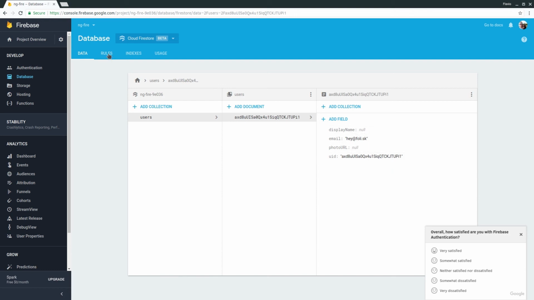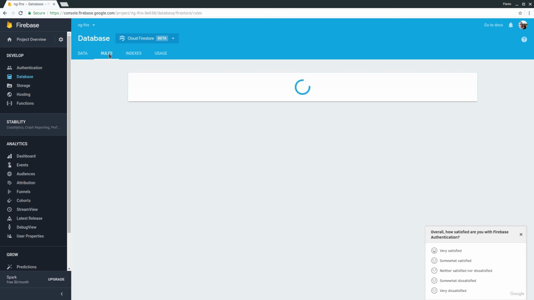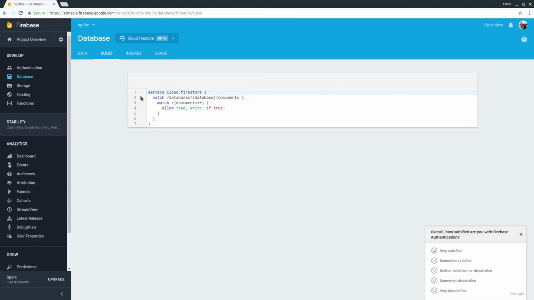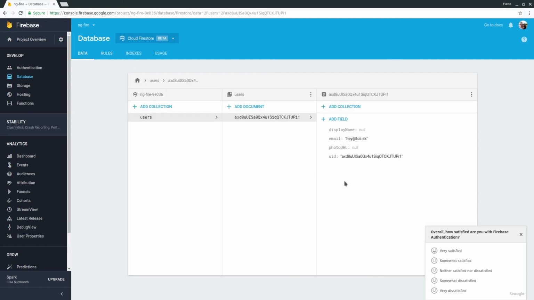If you're getting a permission issue when you create a user, you just go to the rules here and add allow true in here. Later on, we're gonna deal with these permissions and the database rules to secure our data. But for now, let's leave it true so we can create our users and test. So now we've created. Let's fix this photo new in here.